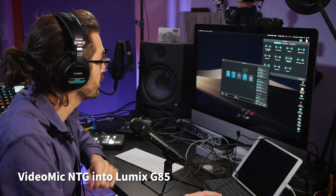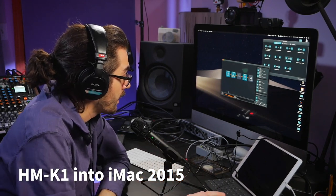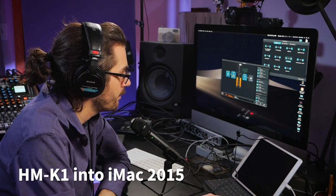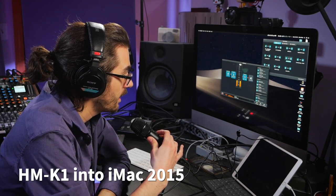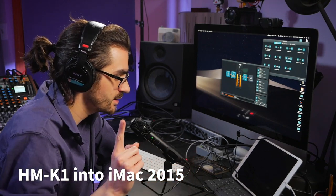All right, let's hit record. And now we are recording into the computer. Right now, I've got it set so that my level is peaking around -8. I could probably boost this up just a little bit. I'm going to turn the gain up just a little bit here on the microphone. And of course, at this point, now that I'm plugged in, that's interesting.